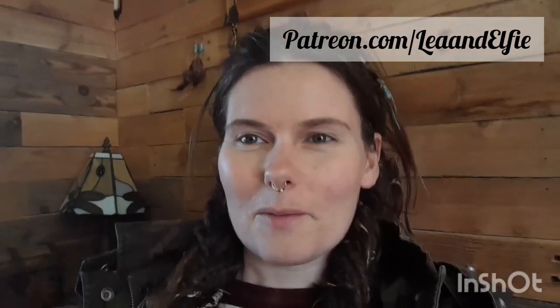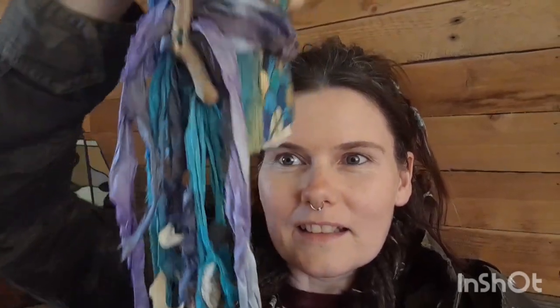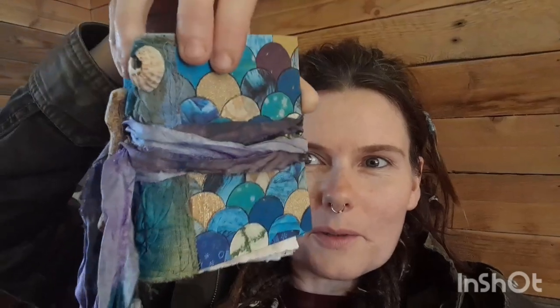This is the journal that I made in the tutorial. It's a mermaid one and then I finished it afterwards and put all the ribbons on to tie the book closed, and there's all seashells on there, and a little piece of driftwood and another seashell. So that's all online now and everybody's been making their journals. It's been lots of fun.